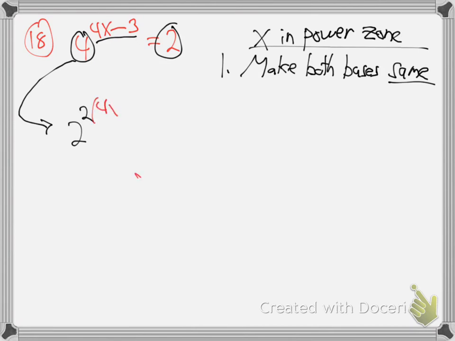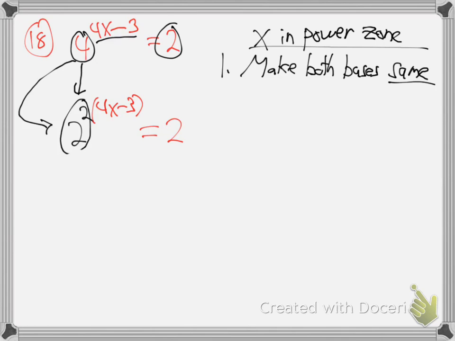The 4x minus 3 is still up there. And the other 2 on the other side is still there. So you see what we did? The 4 has become 2 squared. Now the 2 bases, see how they're both 2? We made the bases the same, but we haven't changed anything because 2 squared is still just 4, isn't it? I haven't changed any values. All the values are the same. I just made the bases the same now. Okay, so now where can we go from here?